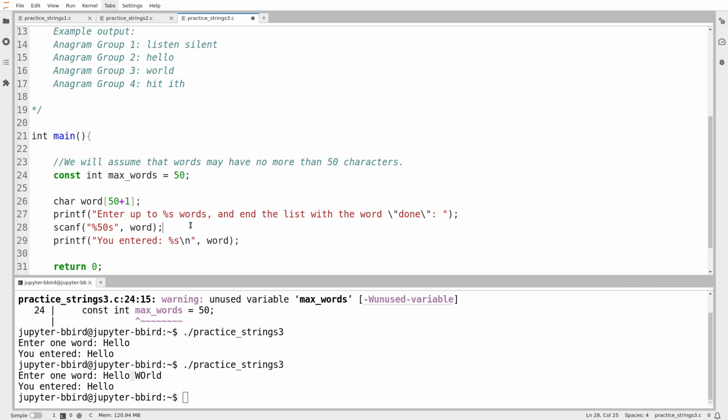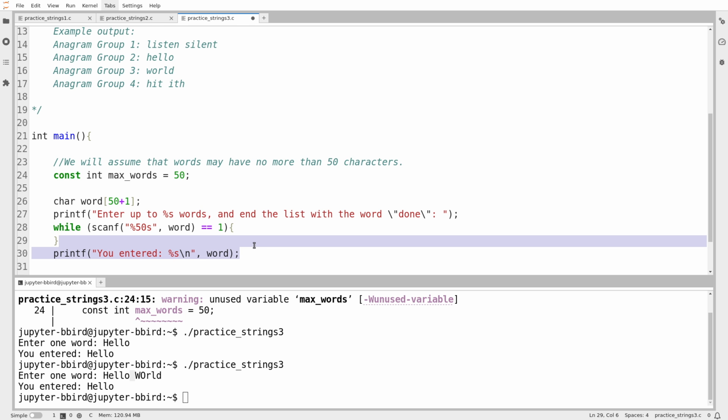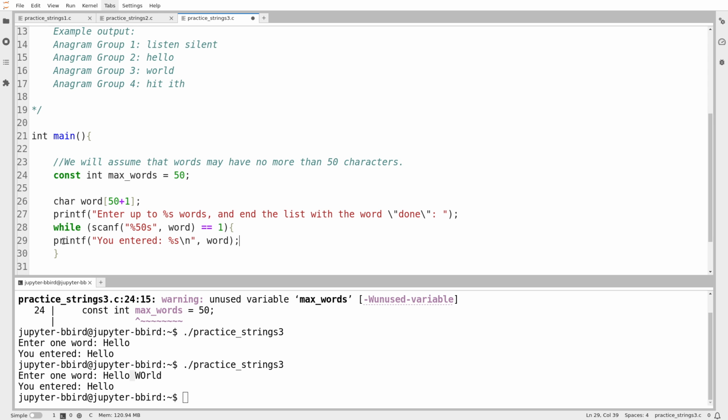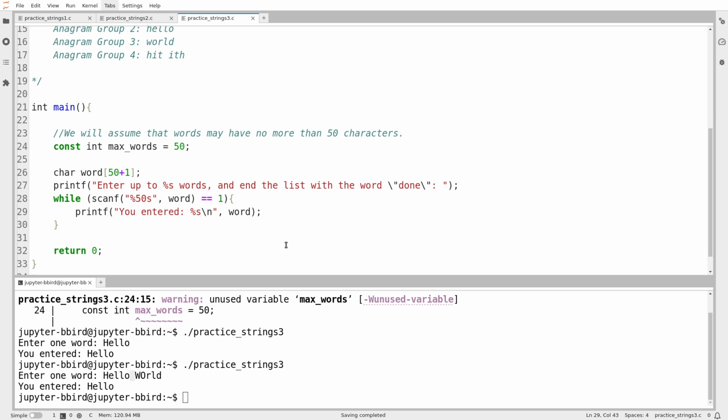Okay, so let's see. I guess to do that, what we'll do is we'll say while scanf is able to read something. So remember that scanf returns the number of items it was able to read, so it makes sense to just use this while scanf is equal to 1 directive here because I'm reading a string. And so what I'll do is I'll just read all the words and then print them out. Now there is an issue of what happens if I enter the word done. I haven't handled that yet. I'm going to add that code in a minute. We'll just see if this works.